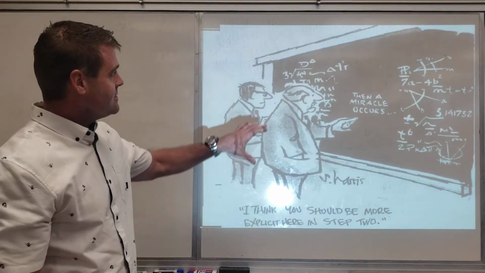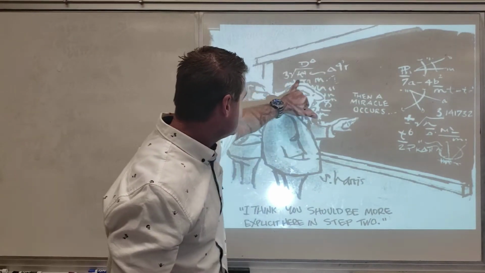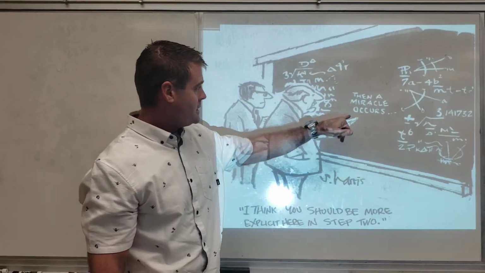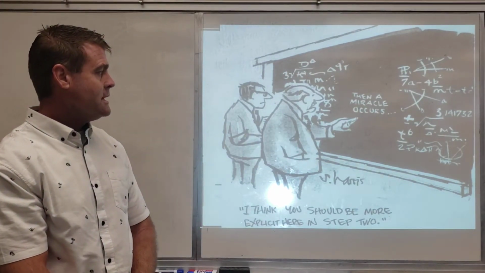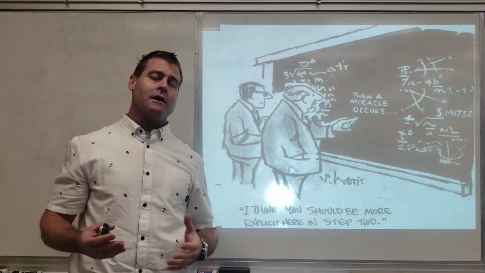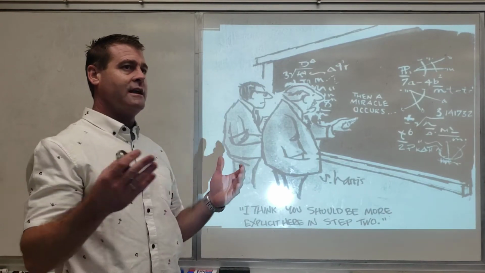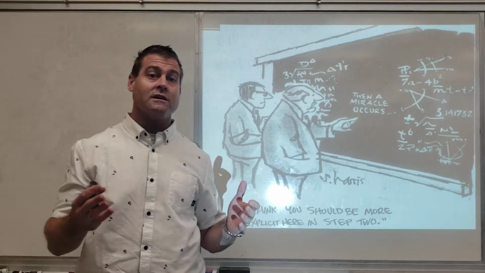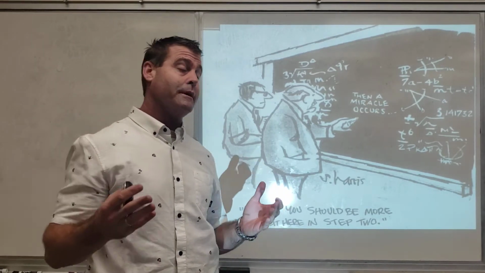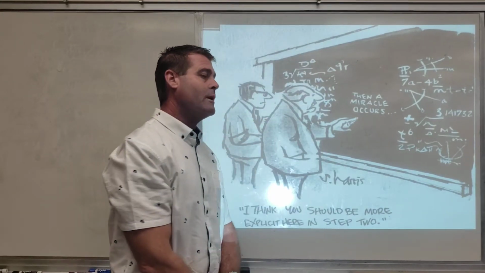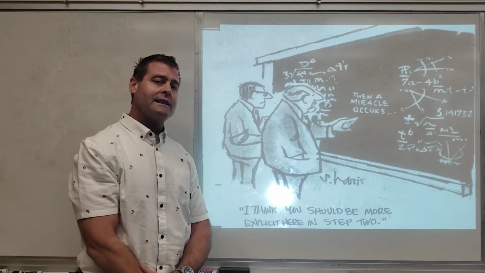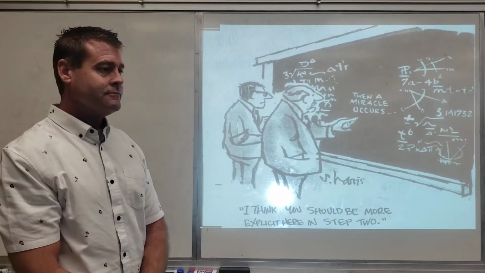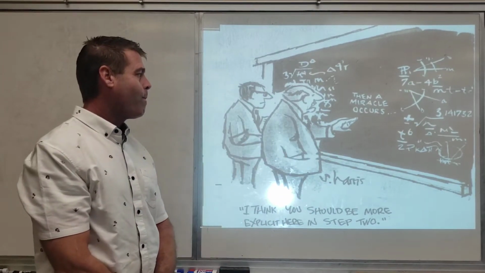These are some scientists, they're doing some crazy calculations, then a miracle occurs. I think you should be a little bit more explicit here in step 2. I think if true scientists are going to be honest with people, they're going to realize that they don't have the answer to all of life's questions. They certainly don't have the answer to the origin of life, right? People believe in the Big Bang and all that, and they've got all these kinds of equations that would seem to support that theory, but in reality, if you're honest, we don't know the answer to everything.